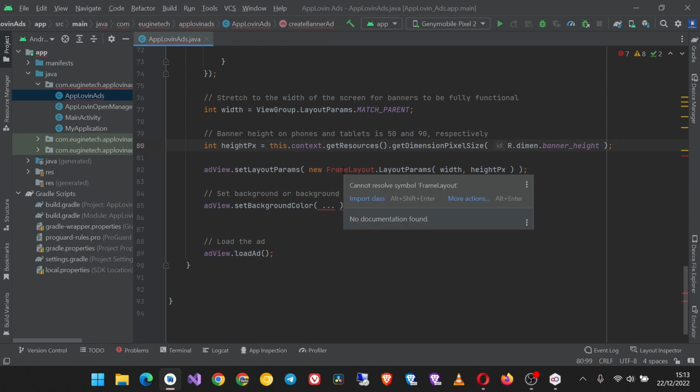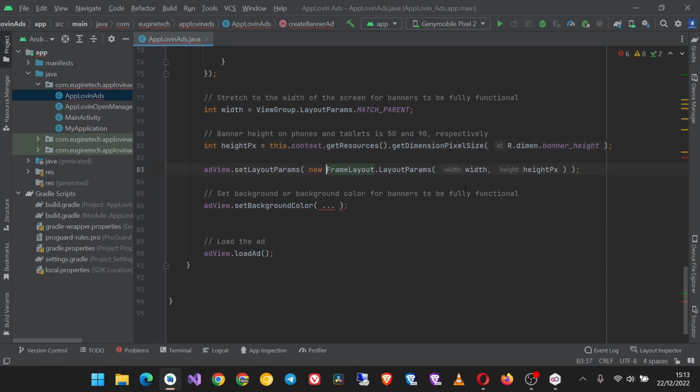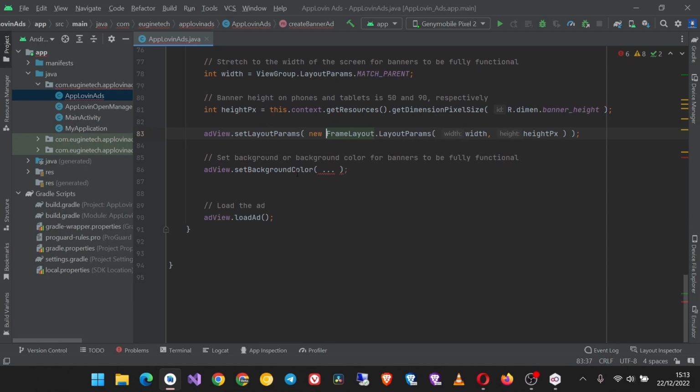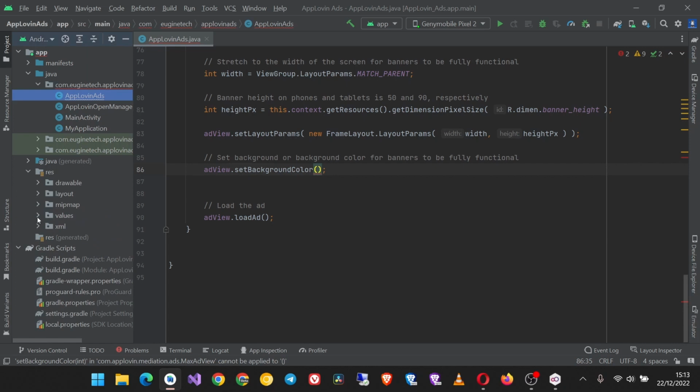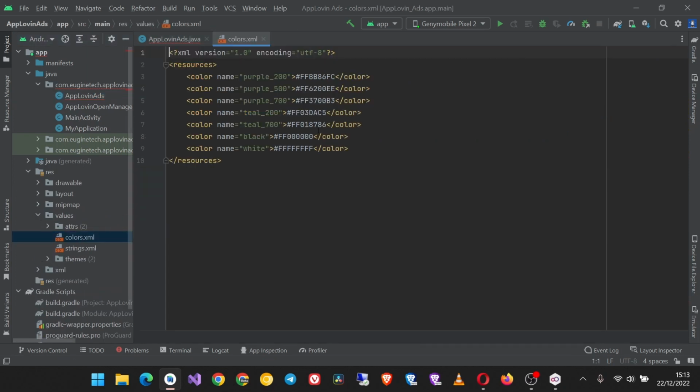Okay, and then the setLayoutParams. Okay, just import this class, and then the ad view, the background color of the ad view, I'm going to use a color black that is already in my resources. Values, colors, you can add your own color, but since I don't have black, okay, I have black here, and I'm going to use this color. If you want, you can set your own color.